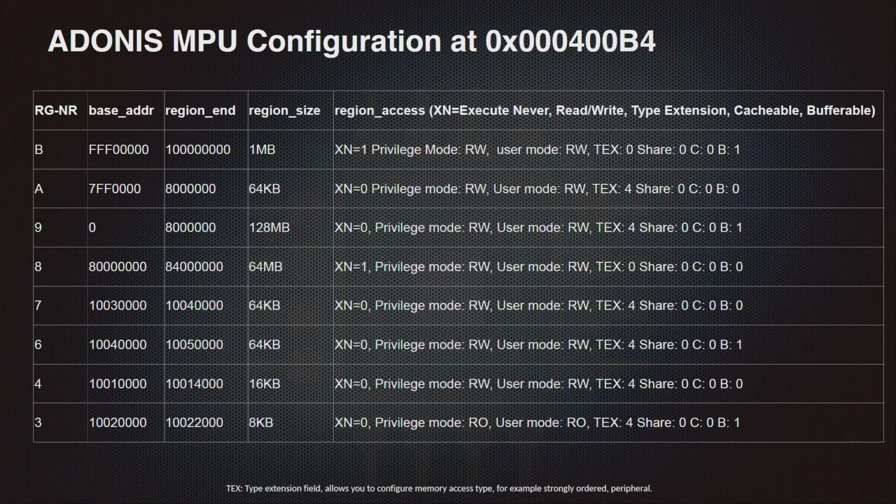Here we see, as a final thing about addresses, some MPU configurations, so memory protection unit configurations. As you can see, there are some protections that Siemens put into place here. For example, the XN bit, which is the execute never bit, which, as the name says, is a no-execute bit. It's set for some sections, and we also have some protections such as read only for other sections as well. So Siemens is dealing with some of the memory protections in this case, as you can see.